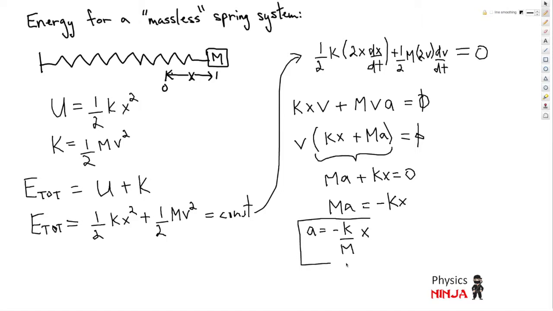This is our equation of motion, and the solution is simply a function that looks like this: x equals A cos(omega t plus some angle). Again, if you substitute this solution inside this equation of motion, you get that this is going to be a solution to this differential equation as long as the angular frequency omega is given by the square root of k over m, where m is the mass of the block attached to the spring.